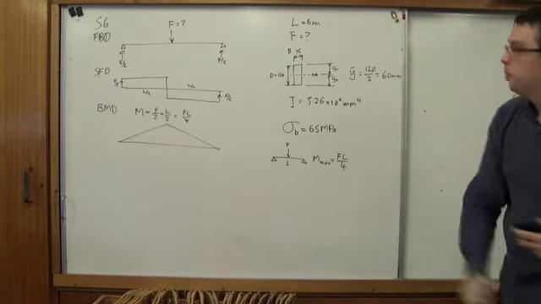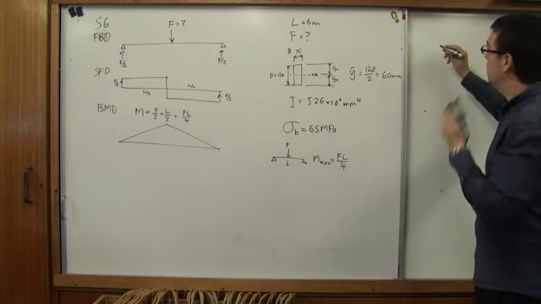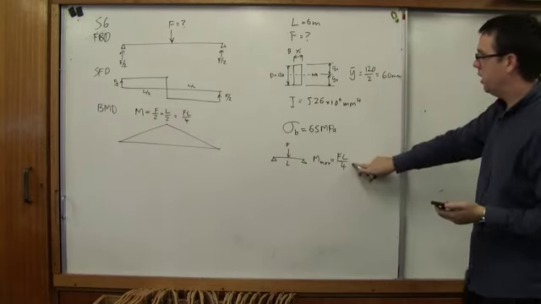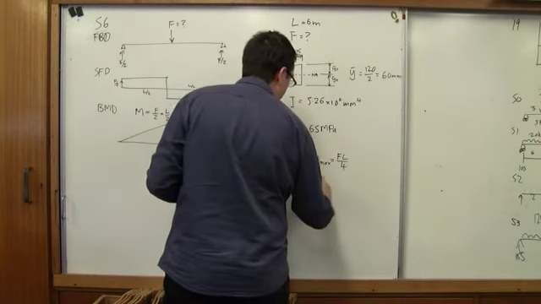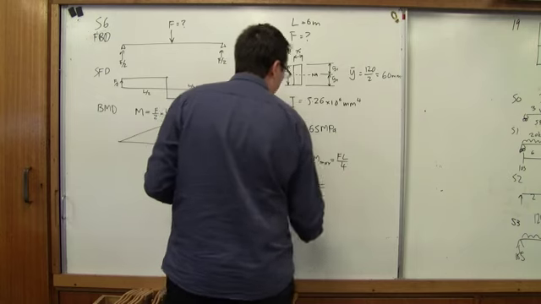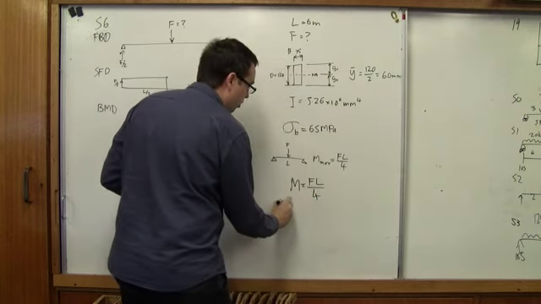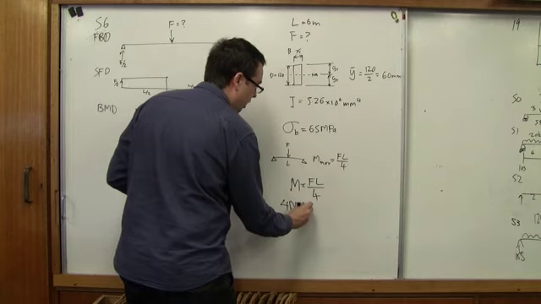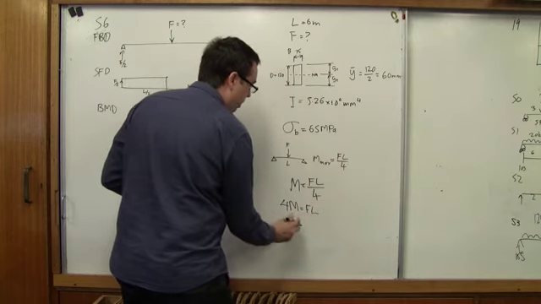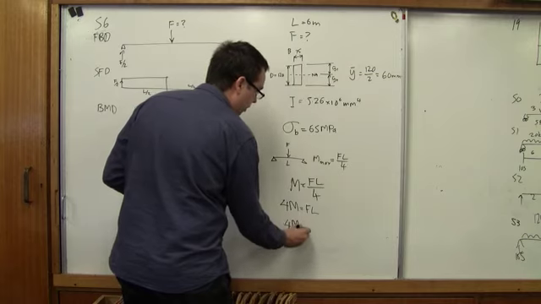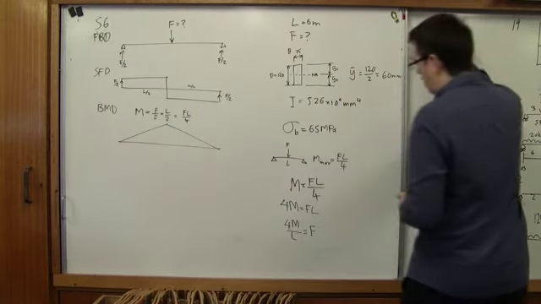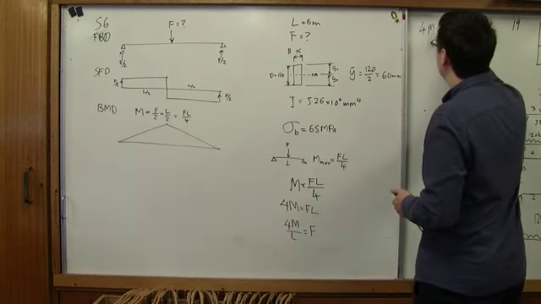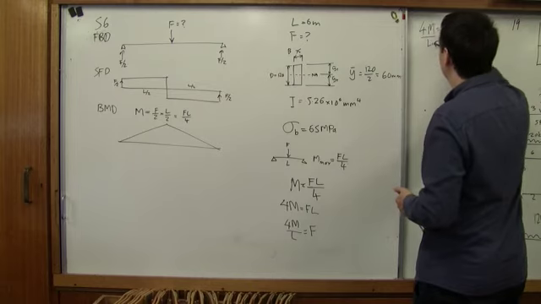Oh yeah, okay. So if we know that m equals FL/4, we've found that now twice, we can multiply both sides by 4, so we get 4m equals FL, which if we divide means 4m divided by L equals F. So let's use that over here: 4m divided by L equals F.